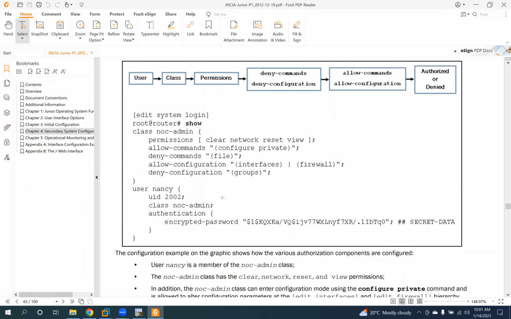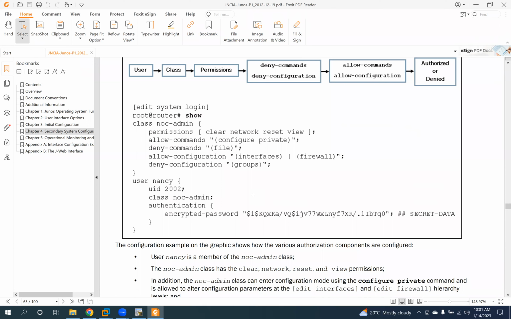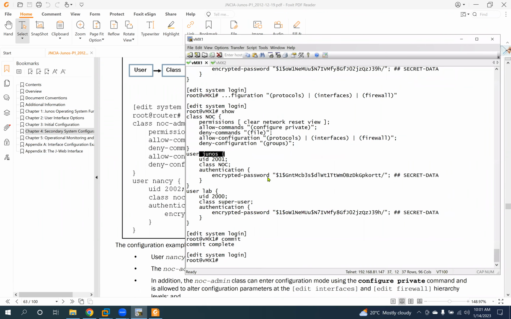Any questions? How to create class, how to create permissions? Is it clear for you?